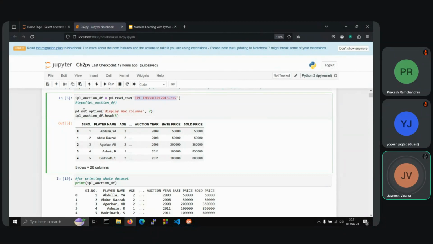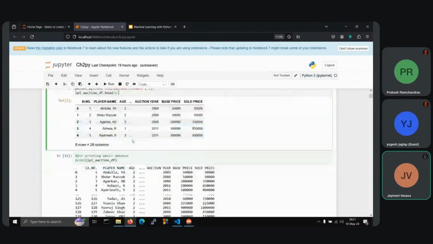The IPL dataset contains many entries, so we are just displaying the first 5 entries here, and you can see the output if we run this. Here you can see that there are other columns between age and auction year.